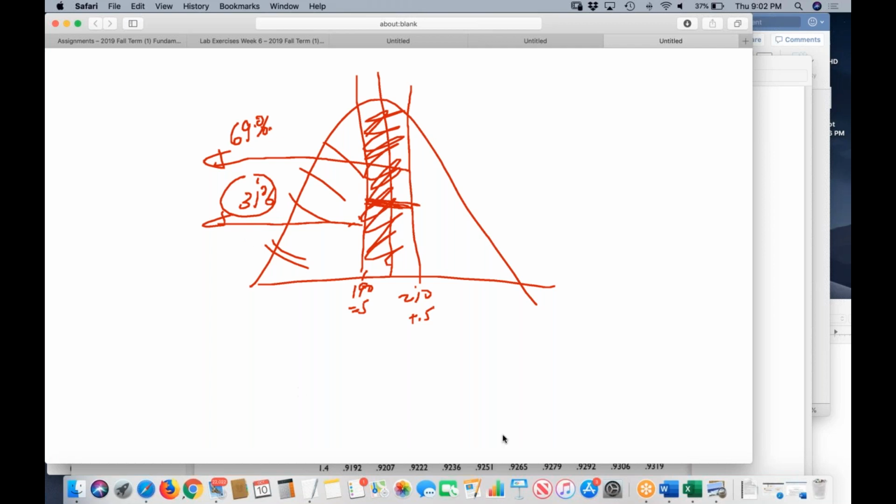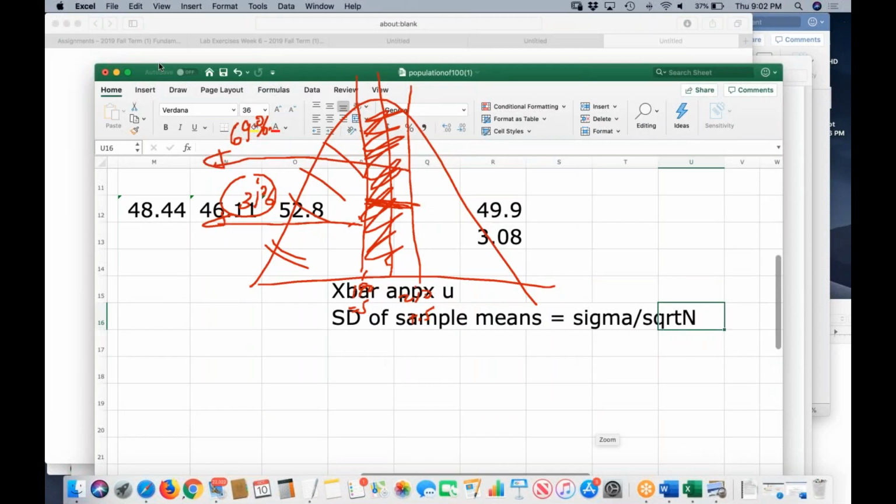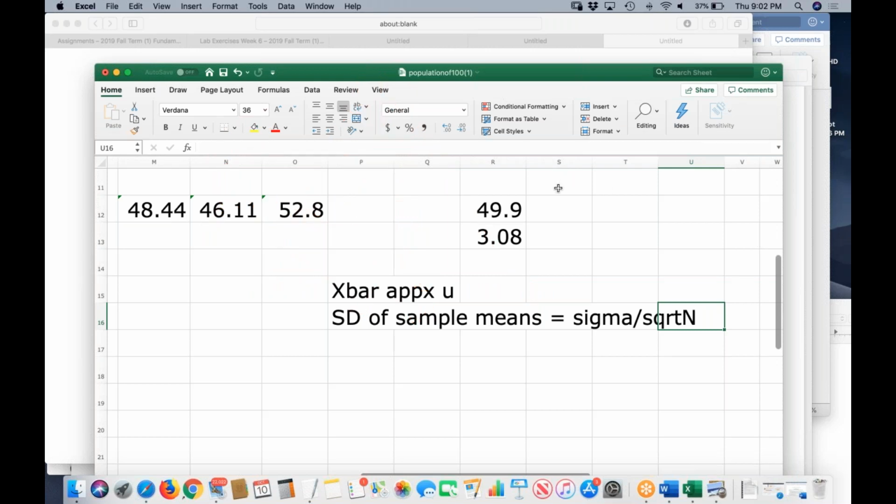Now, just so you know, I want to go to Excel. Is there an easier way to do it? No. If you do it enough, this will be the easier way. If you practice it, it'll become second nature. No, you will, trust me. I've been doing this a long time.